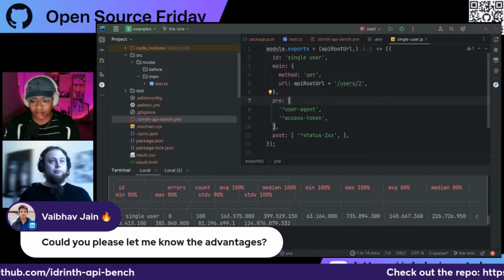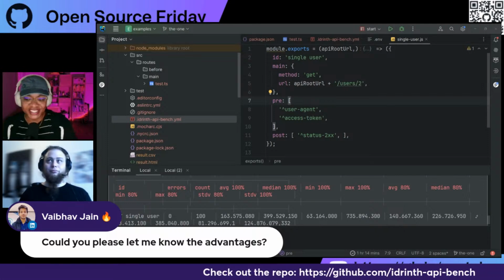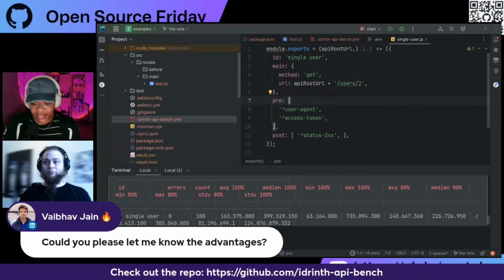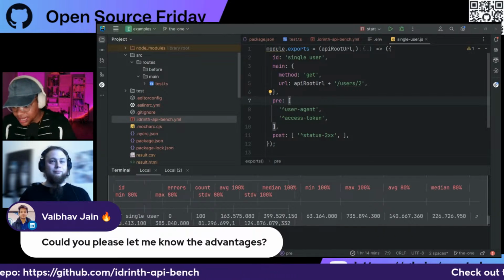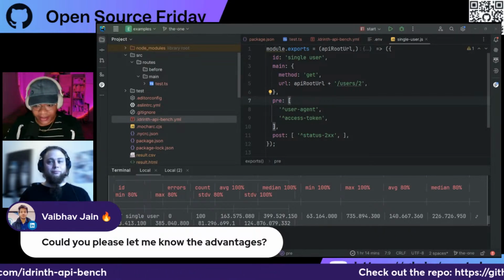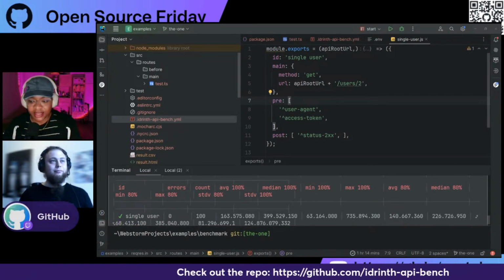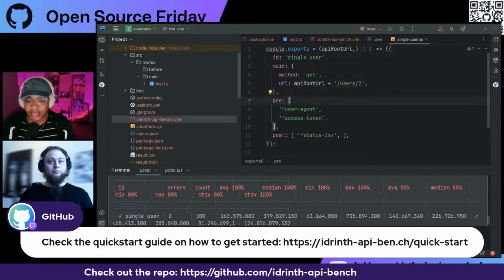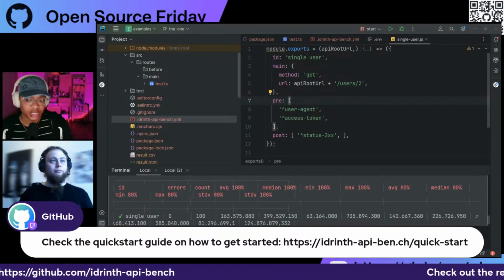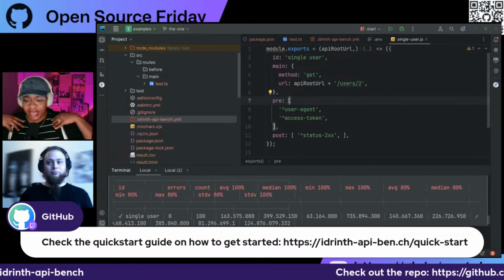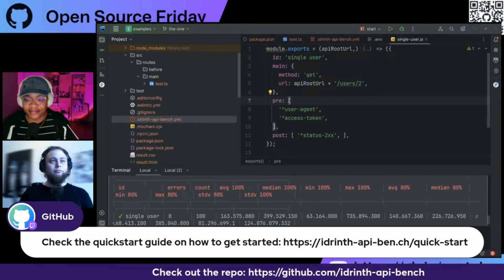Nice. And I just saw a question about, please tell me how to use it, like the steps. We did go over the steps earlier. I'm going to pop the quick start guide on how to get started with API Bench in the chat. And you can go ahead and go to that link. I'm going to pop it up on the screen to get started with it. Or you can go to the repository. The repository has really good documentation on how you can get started with using it and integrating it into your application.